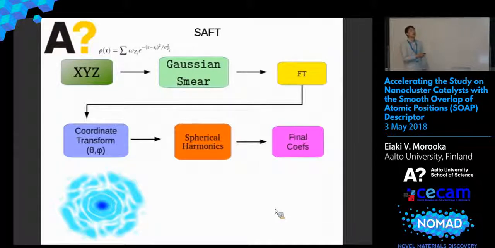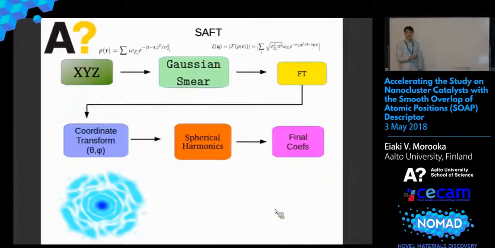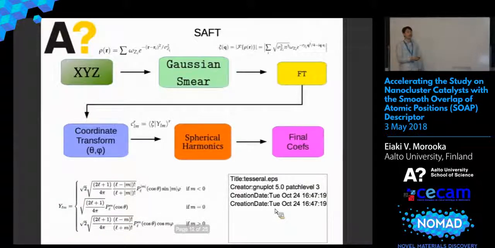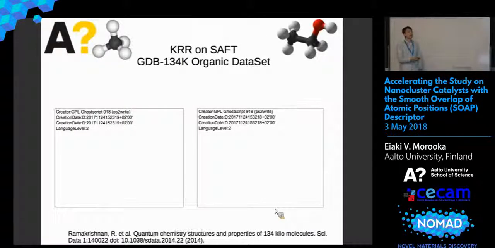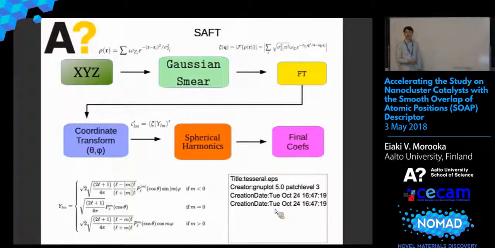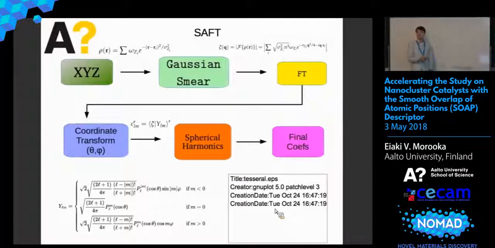Initially you have an XYZ structure. Then we can, for example, use a Gaussian smearing, which basically eliminates the permutation invariance. And then we can use a Fourier transform and take the absolute value, which gets rid of the translation invariance. Then we do a coordinate transform into spherical coordinates, which looks something like this for a gold cluster. And then we integrate this over the spherical harmonics — in this case W equals 10 or so. We have to integrate over all L's, M's, and different radial shells. Finally, we get the coefficients, which is basically the blueprint of the system.